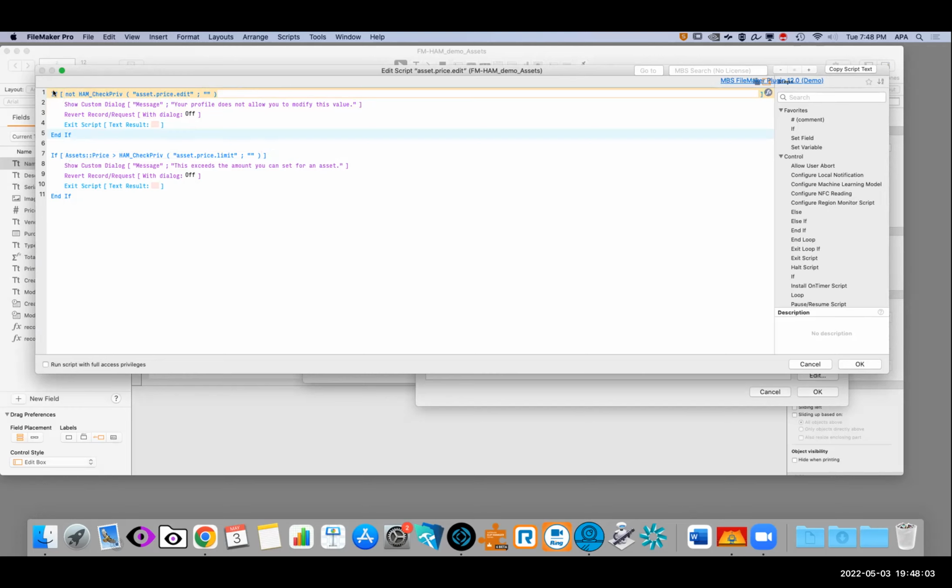And same thing, if this clears, then we're now checking, let's look at the price. Is the price greater than the asset price limit that I have for my user session? And if so, then we're going to, again, give an error message and revert out. And if not, then it goes through.